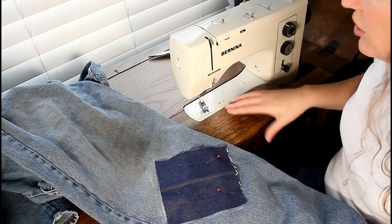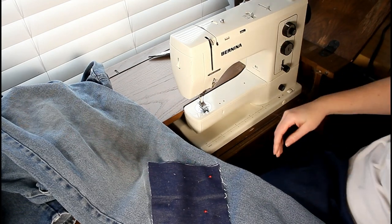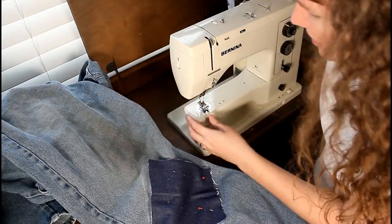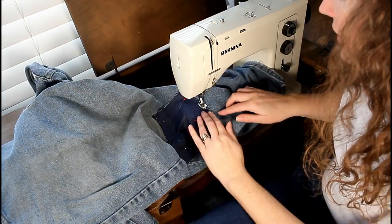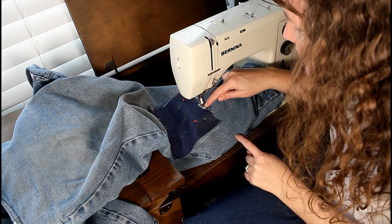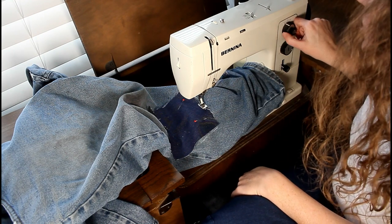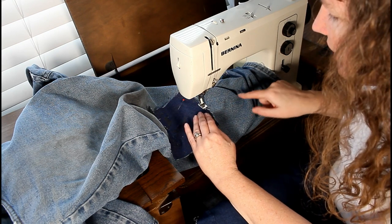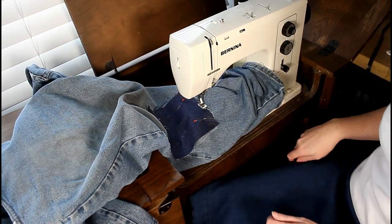If you have a sewing machine and you have all these parts in here, you want to try and take those extras off. Most sewing machines have a way so that you can make this little part skinnier so that you can stick that leg down in there. I have this situated so that the middle line — right in the middle where the needle goes down — is actually right over half the patch and half the pants. Then I'm going to change this to a wide zigzag, as wide as it will go. Your stitch length can be the same, but you need that wide zigzag so that it grabs the patch and the pants, and it also keeps it from fraying.